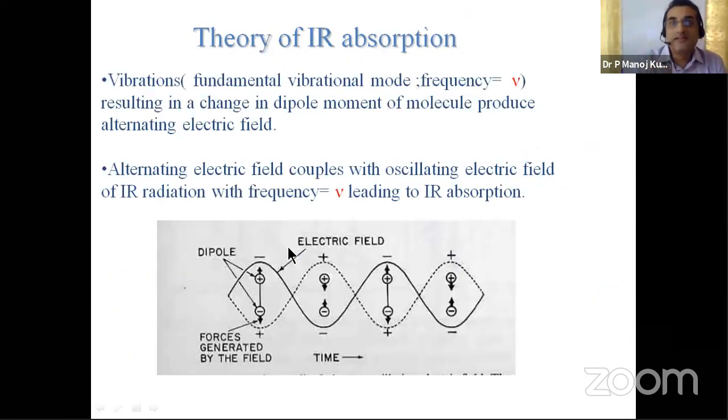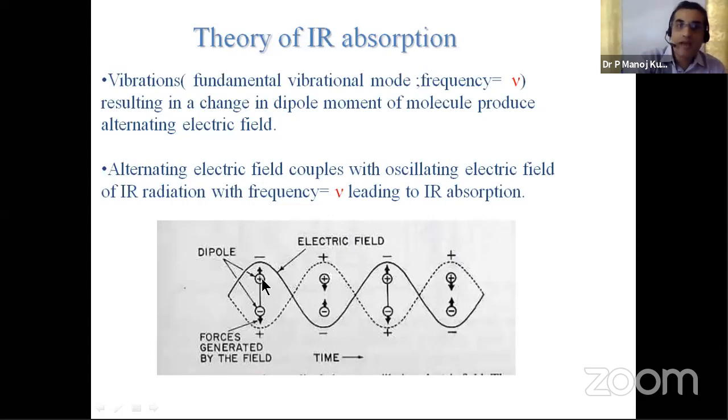Now, this is the theory of IR absorption. I believe that yesterday's speaker would have mentioned it, but still, I would repeat the same thing for the people who are listening for the first time. So let us assume this particular bond. Let me assume it is a carbon, and this is chlorine, and you are having a carbon-chlorine bond. Obviously, the reason why I have put plus here is because chlorine pulls the electrons more towards itself. So chlorine will have a higher share of electrons. That's why it has got a negative charge, and carbon will be getting a plus charge.